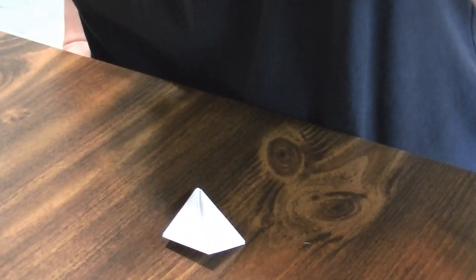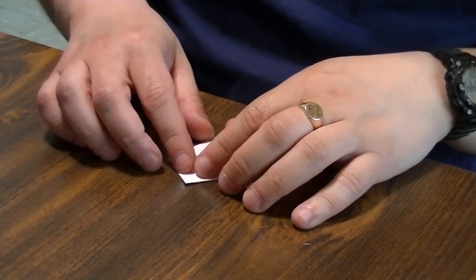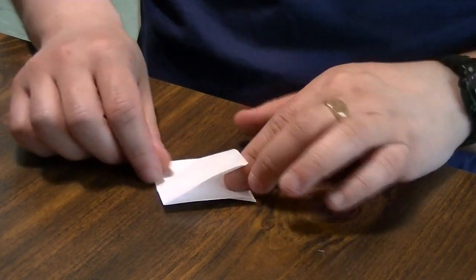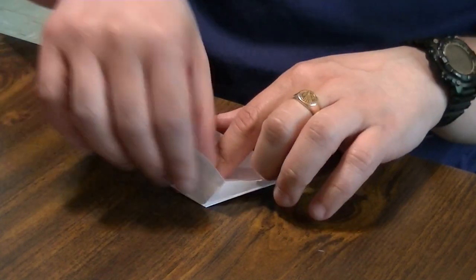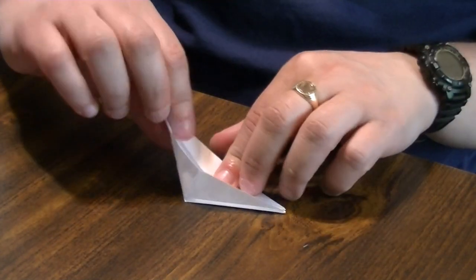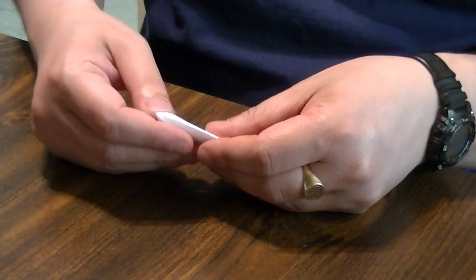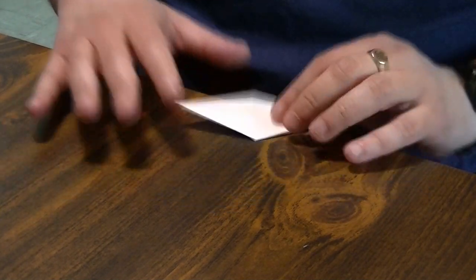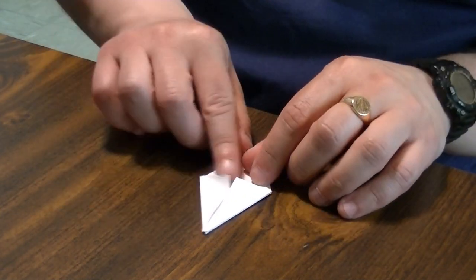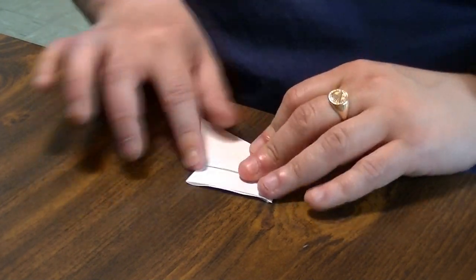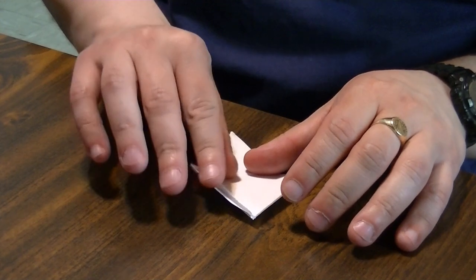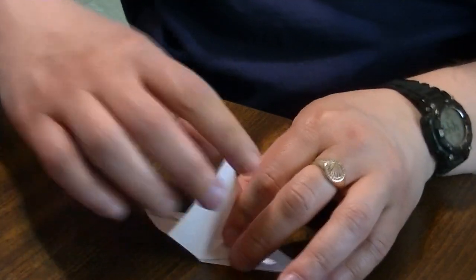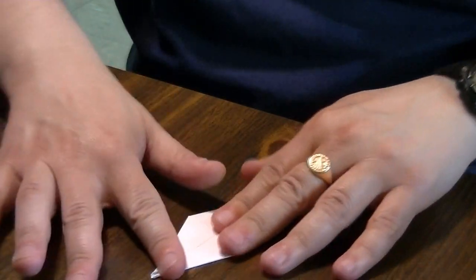I can't angle my tripod down any further. Let me just make sure I fold in the right place here. Alright, so now that we have this, we're going to untuck the square, and moving it along the creases, we're going to flatten it out into a nice long diamond. Yep, gotta be careful not to accidentally tear the paper here. And there we go. On the other side, we're going to repeat the process. Unfold these two flaps. Bring, fold this one down the other way, so the crease is now in our favor. And, you know, unfold the square, but going along this triangle here, so that we can flatten this out into a diamond shape.